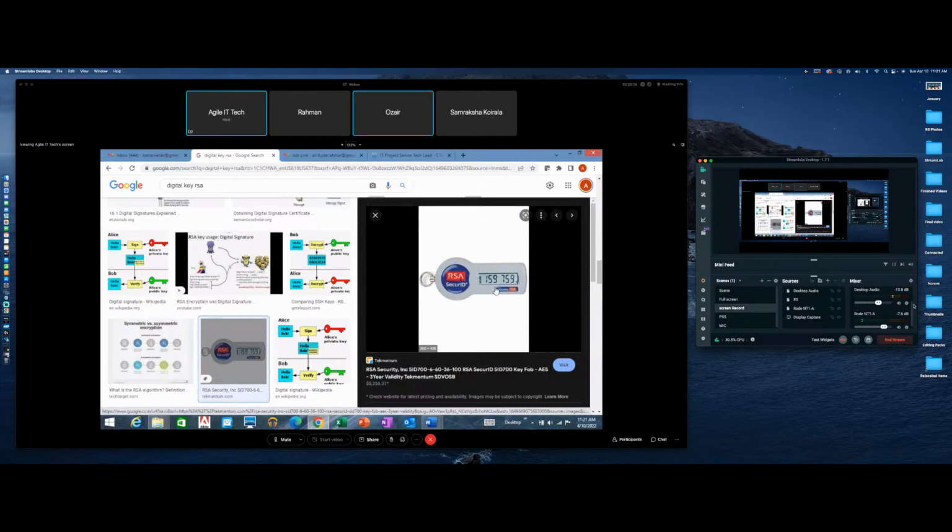Same way, when the application sends you an SMS text with an OTP, that's the token you're getting. The only difference is in that scenario, the system is sending you the token over the SMS. In this scenario, you are carrying the token with you.